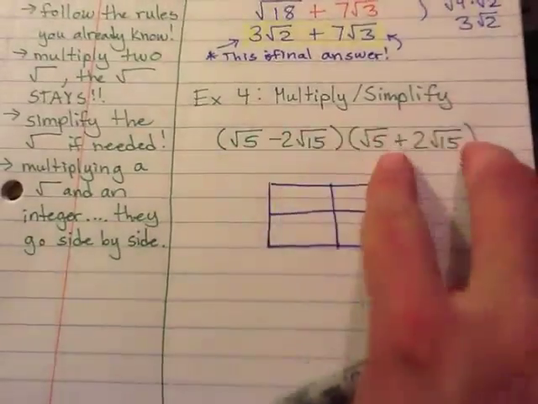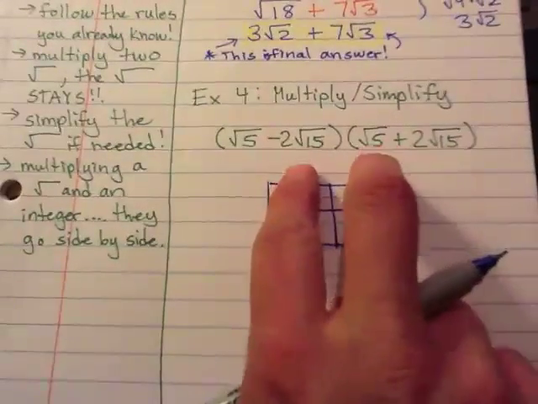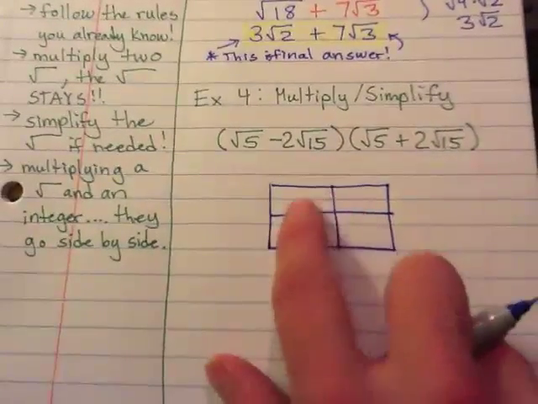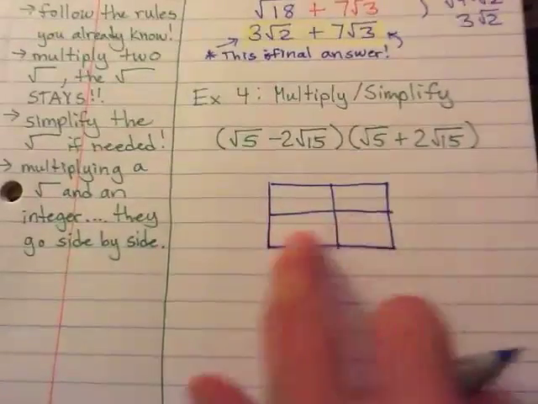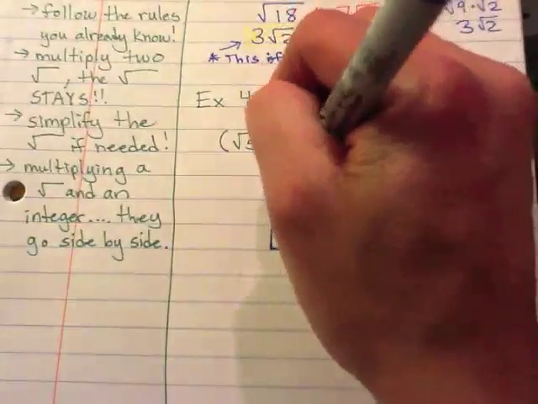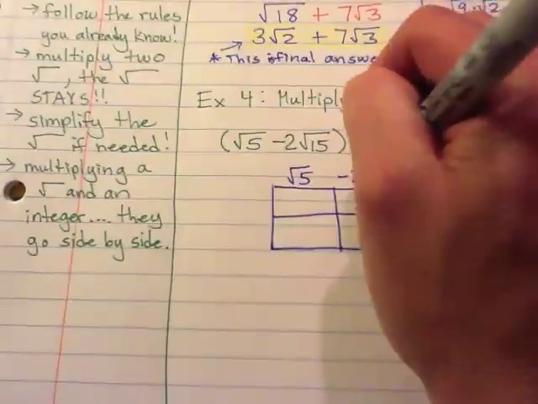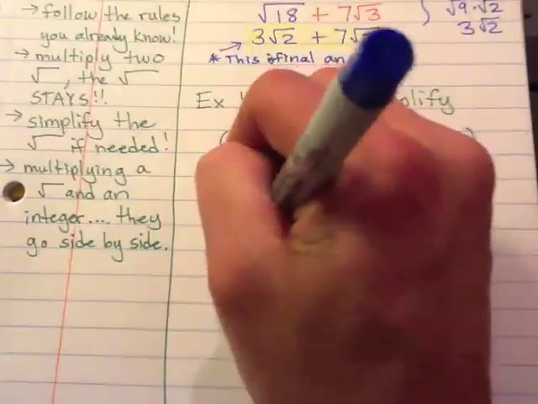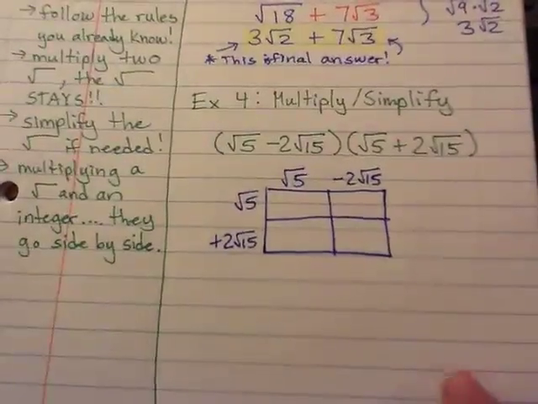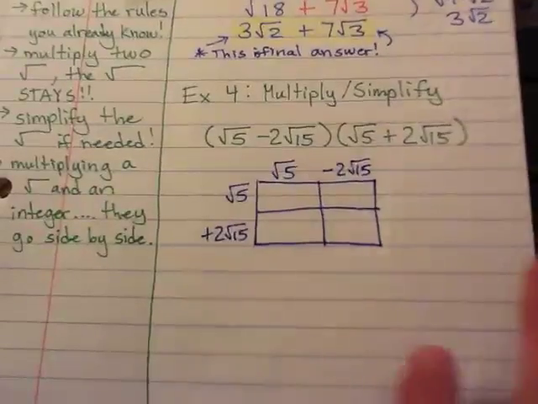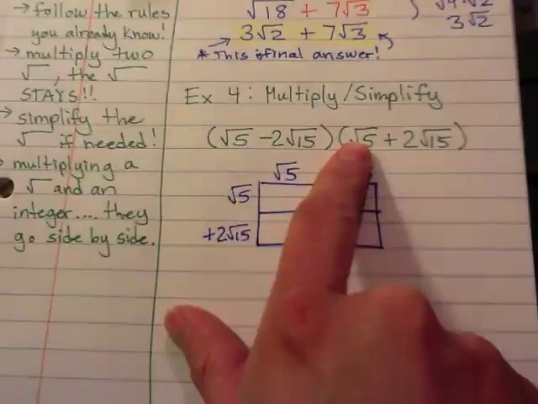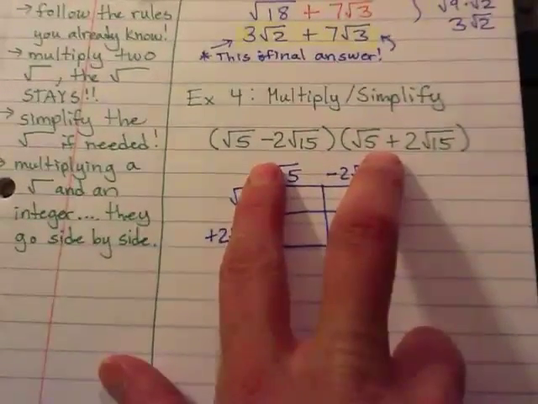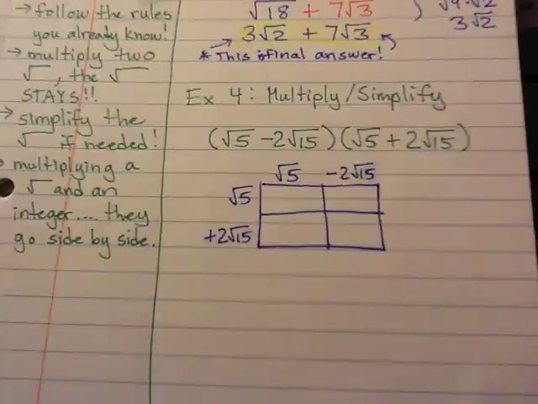And remember, these are the 2 binomials. We're not factoring, we're multiplying. So these go on the outside and we're finding what goes on the inside. Factoring, we would be putting stuff into the rectangle, pulling out the factors. So I have the square root of 5 subtracting 2 root 15, and then the square root of 5 adding 2 root 15. And hopefully some of you have already noticed that you have basically something that has exact same first term, exact same last term, opposite signs in the middle. So some of you might already know what's going to happen with your final answer here.